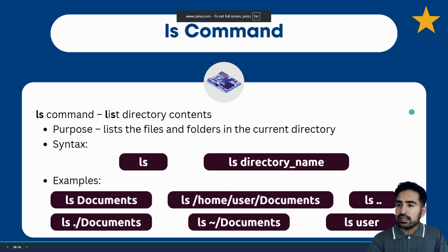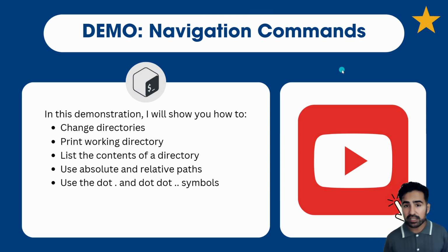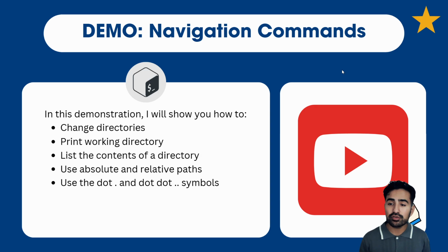All right, so let's see. That's the ls command, another short video. Of course, best way to learn these commands, right, is to actually use them. So I'm going to do a little demo of me using them so that when you get to your assignments, right, you don't feel completely lost. So I'm going to show you how to change directories, print the working directory, list the contents of a directory, how to use the absolute and relative paths, and some examples using the dot and double dot symbols.